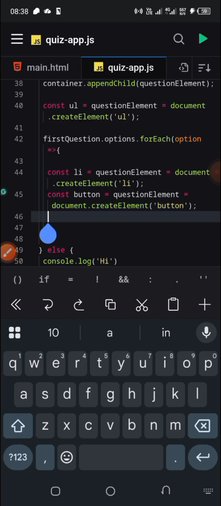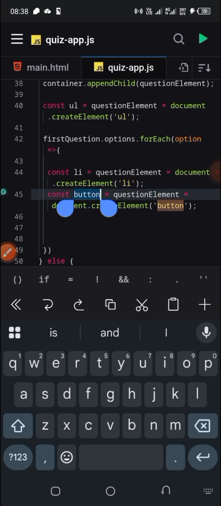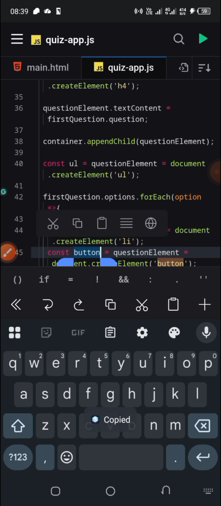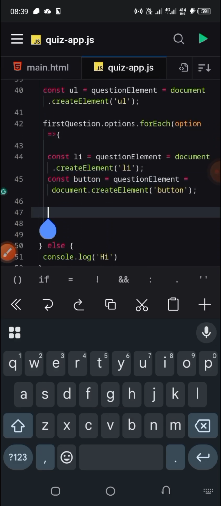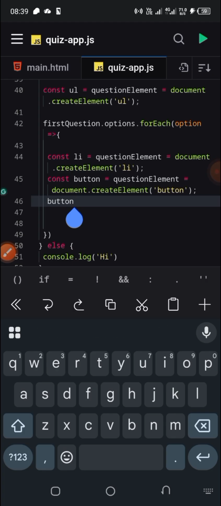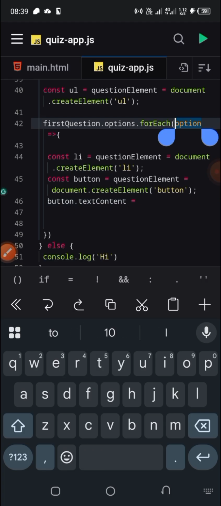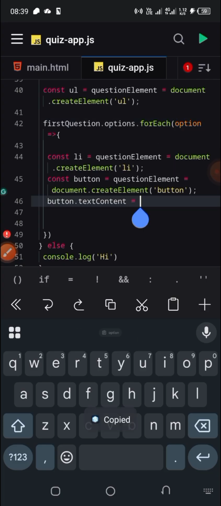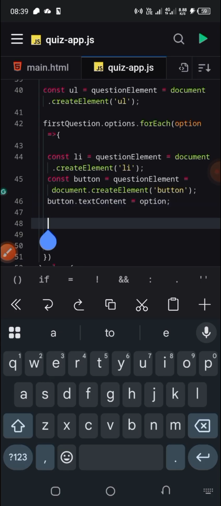So after creating this, we are going to make sure that the button dot textContent is going to be equal to the option that we have up here. It will be equal to option. And after this, we need to add event listener.